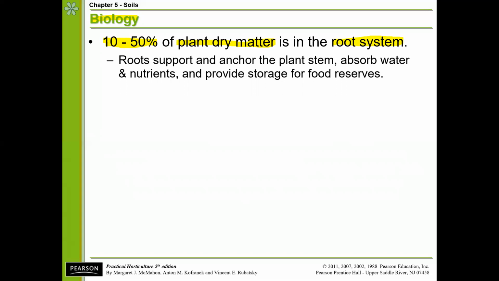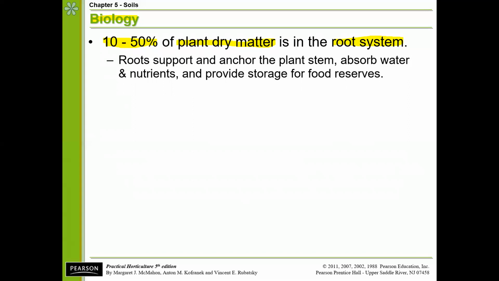So maybe a way to visualize that is to think of a tree, look at that tree above ground and think about that same root mass being underground. It's not like a perfect ratio like that, and it's not going to be a mirror image either. It's not like, all right, the tree grows 100 feet tall, so the roots are going to be 100 feet deep. But nonetheless, just visualize that as about the possible mass of what is underground.